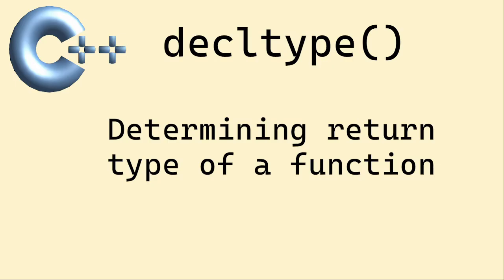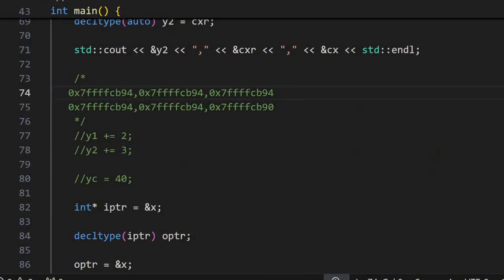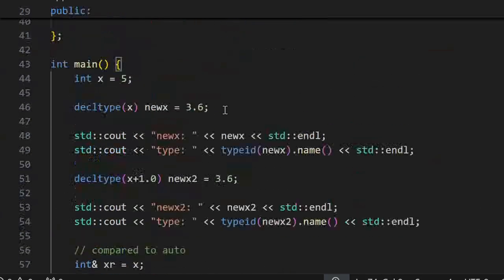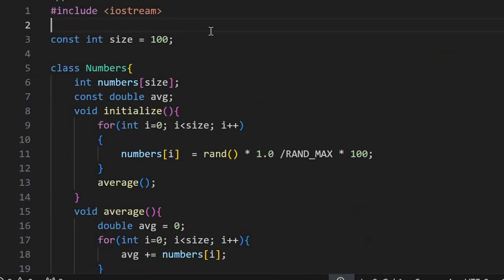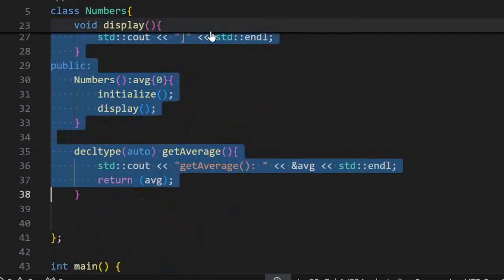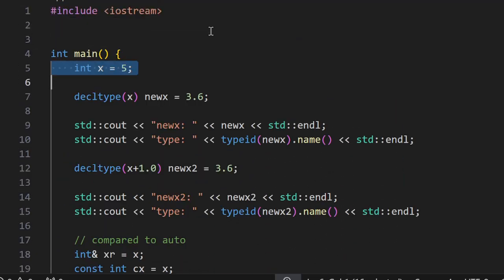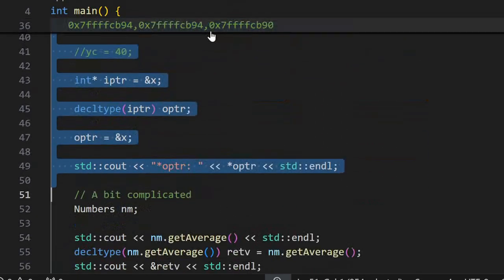The purpose here is to determine the return type of a function based on the type of parameters. It is particularly useful in determining the return type of template functions where the actual values for which the function will be used are not certain when writing the function definition. So let us do it in coding. I'm going to be cleaning this code up, remove everything, because the example I'm going to discuss is totally different here.